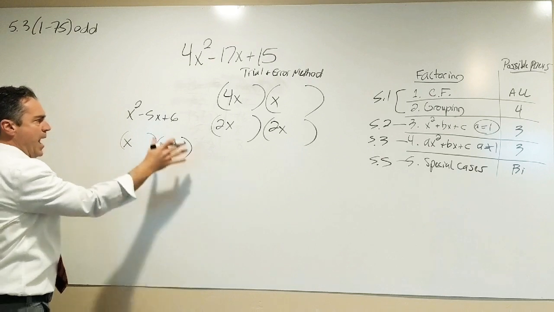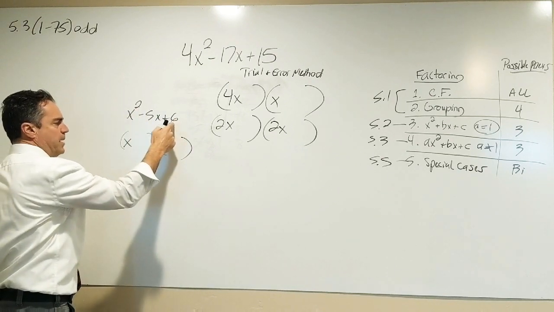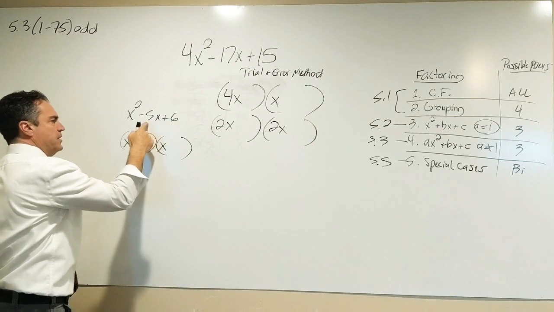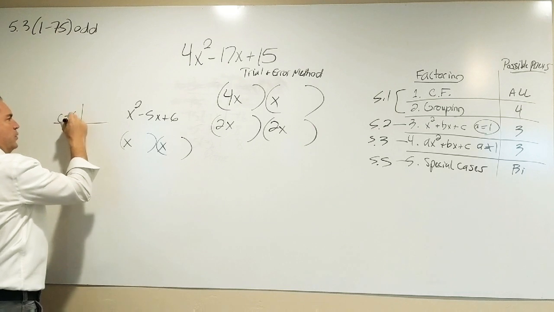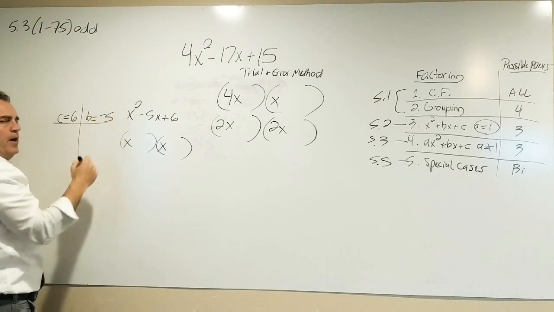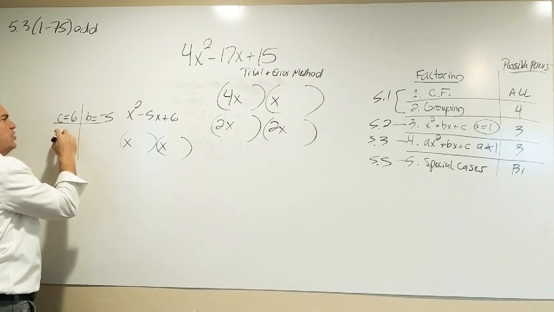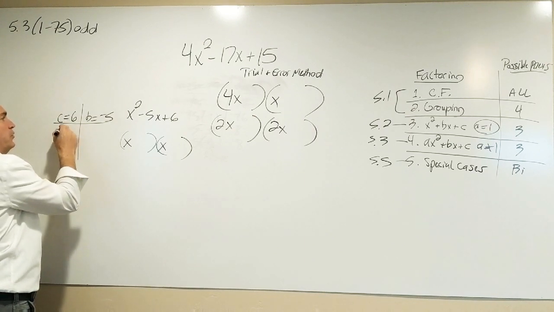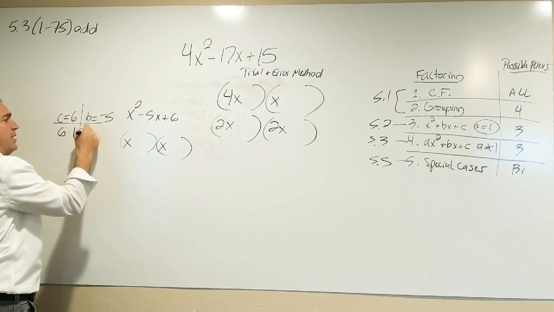So, let's come back to this one. There were two things that, when multiplied together, needed to make 6, and when added together needed to make -5. And so we said c equals 6 and b equals -5. Can you guys all see me in the camera? Camera people? Yeah. Oh, good, good. Okay, and so then we said, what about 6 times 1? That makes 6. But 6 plus 1, when added together, makes 7.